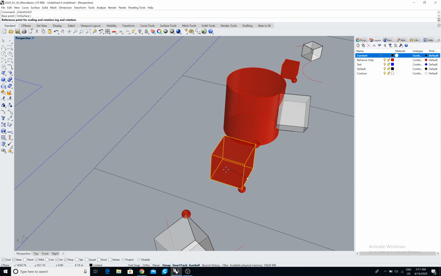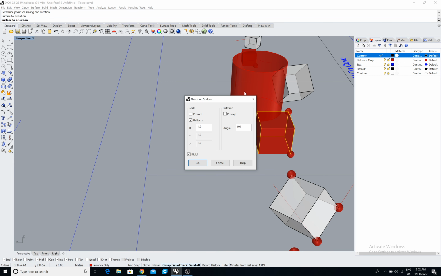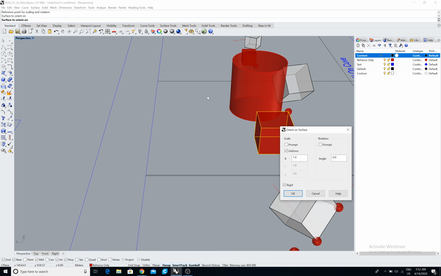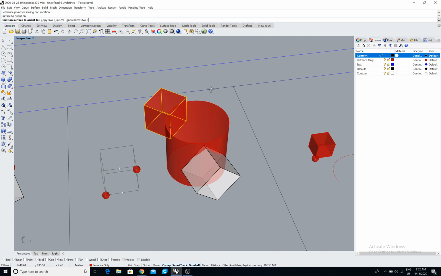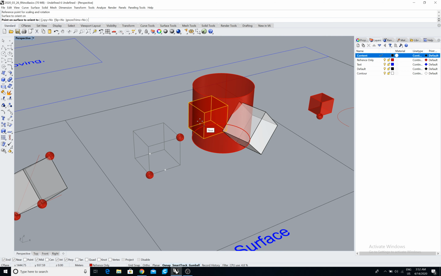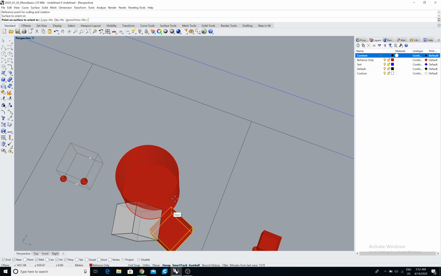So this is my first reference point, this is my second reference point, and this is the surface that I would like to orient on. So you can see that it just uses the surface normals and basically orients itself based on those normals.